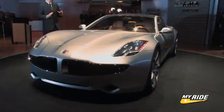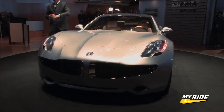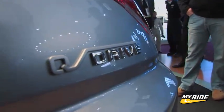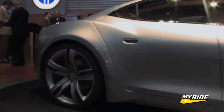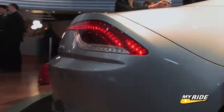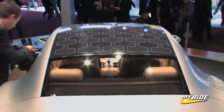So that takes care of the beauty element, but what about being fast and environmentally friendly? It looks like they have a good case for both here. Powered by the Q-Drive plug-in hybrid system, the Fisker Karma is designed to achieve 50 miles of zero-emission, battery-only range, with promises of an even more impressive total range of 620 miles when the gasoline engine kicks in. The car will also be offered with an optional roof-integrated solar charging system that will provide power for trickle charging the batteries, as well as for various supplemental cooling tasks.